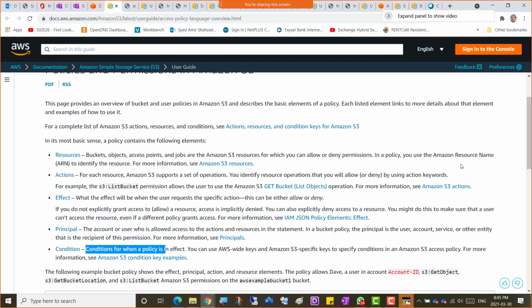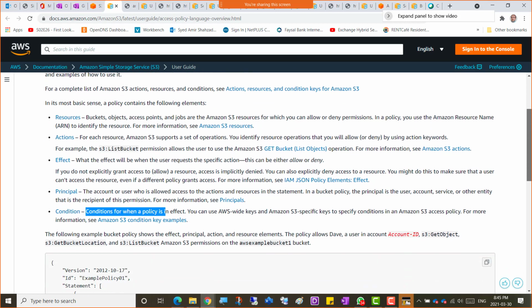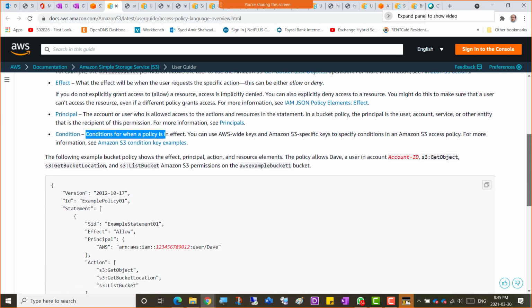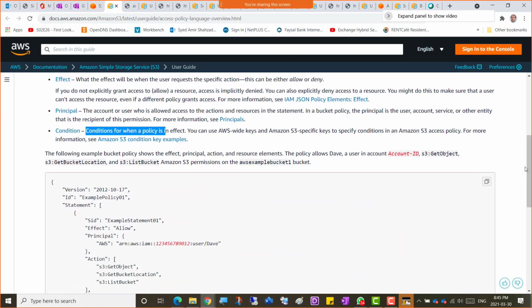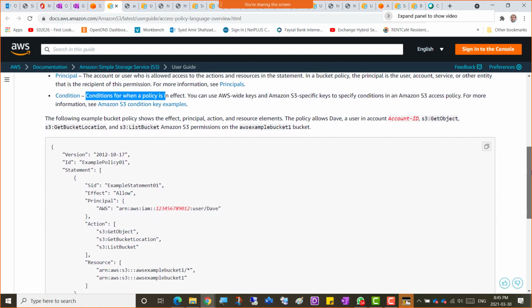So if we go further down here, it also shows a sample bucket policy. The following example bucket policy shows the effect, principal, action, and resource elements. The policy allows Dave, a user in account ID, whatever the ID is, s3:GetObject, so he can get objects.